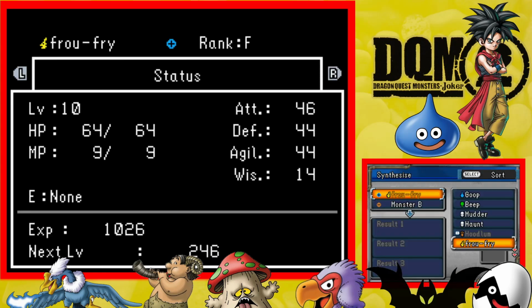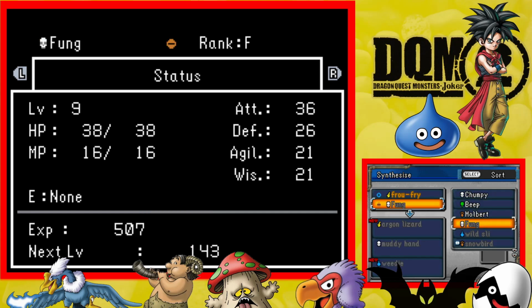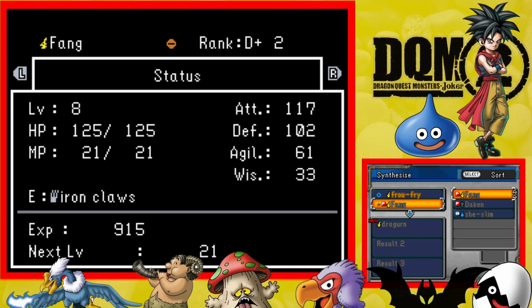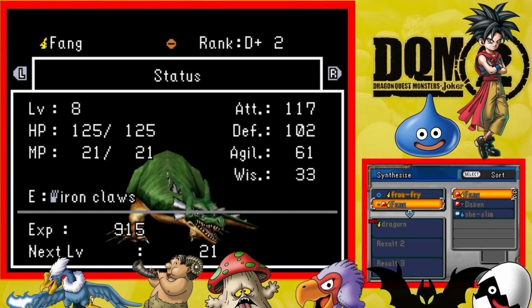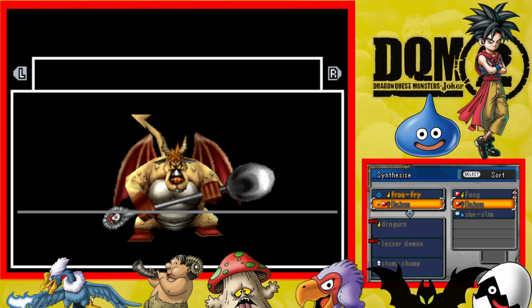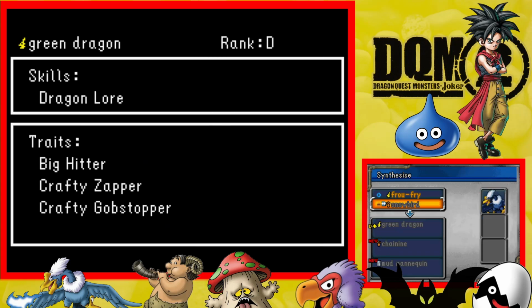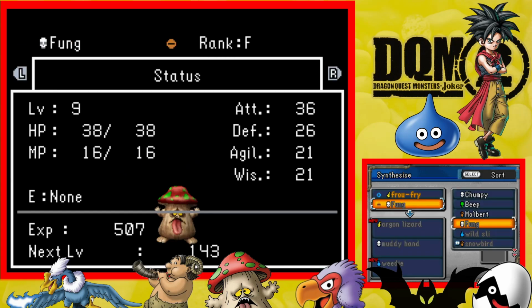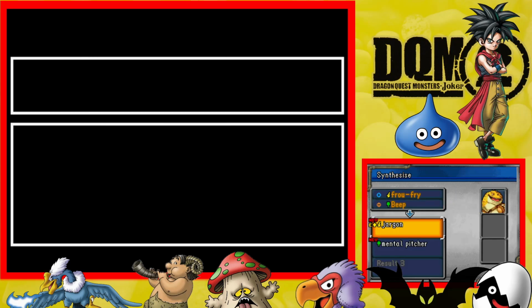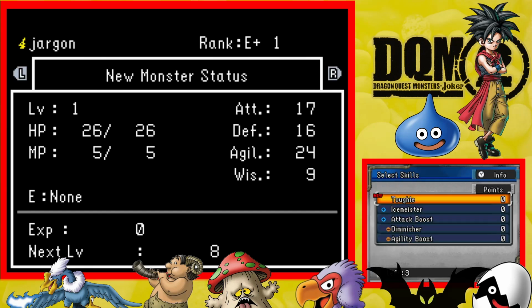What else we can do with this Frufri? Who can you do with? You can make a Jargon, Dragonthorn, Argon Lizard, Dragger. Technically, you can make a Dream Dragon as well, but I'm not doing that. Probably the better option. Jargon it is. Tuffy, attack boost, diminisher.